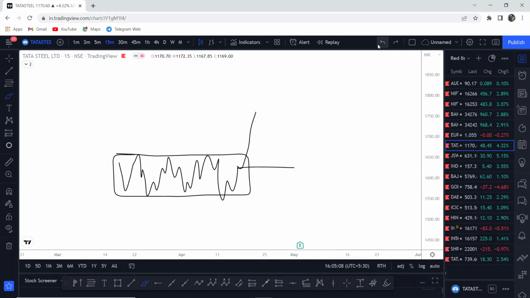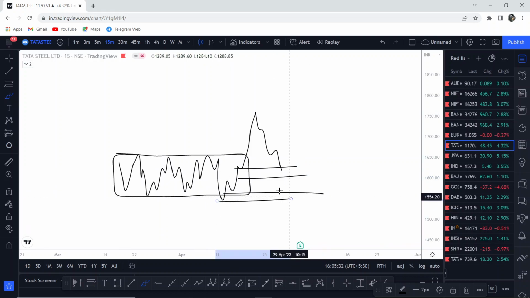Now why this particular area only? Let's try to understand this. There are a few conditions. The condition is that this should be a week of accumulation. You should be able to identify it after it's broken. After it's broken, there should be some sort of consolidation here, and then it should be taken out, and then you have to trade when it comes back for a pullback around here, or maybe here, or somewhere in between.